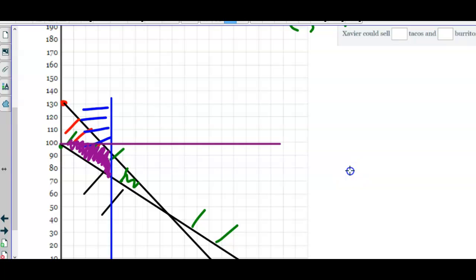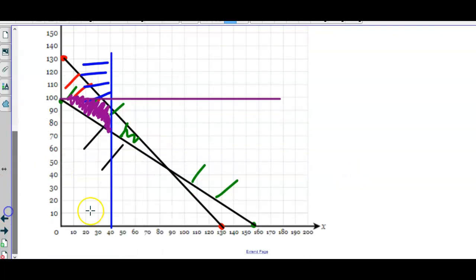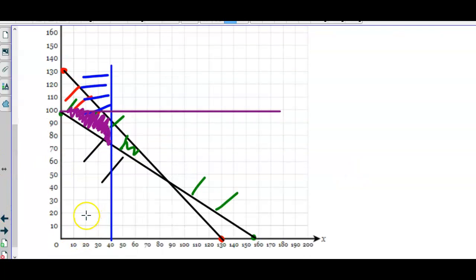So, Nitro. He could have like 20, 90, which is in that space right in there. 20, 90 would be right here. He could have 30, 90. He could have 30, 95. He could have 30, 98. Okay, 35, 90. All of those would work. Any number in that spot.